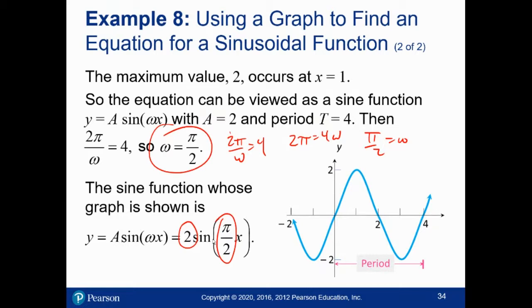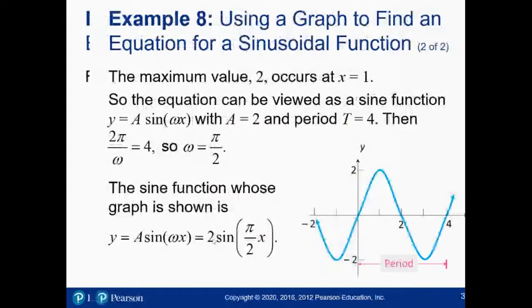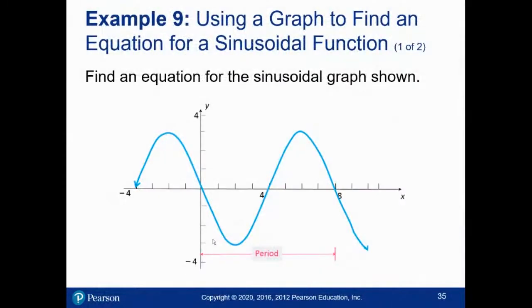This is a more common type of exam problem, by the way, because it's not possible for you to just punch this into a calculator and put stuff down without knowing what you're doing. You can't just copy the picture. In other words, you're given the picture. You have to figure out what the formula was. So let's do this again.